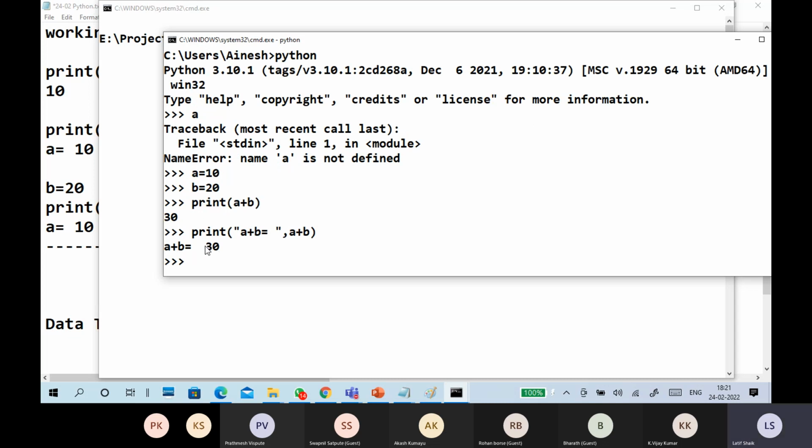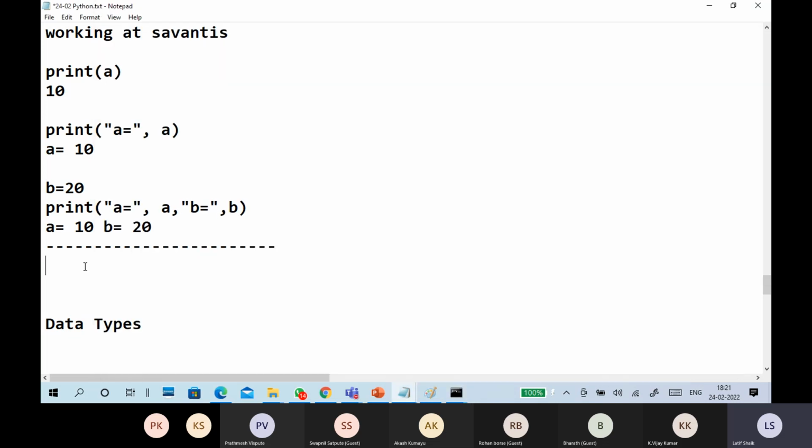Okay, now this is the thing you can get. Like you can do print b plus kind of stuff, also you can try. Print a plus b, comma, a plus b. This kind of statement also you can give.